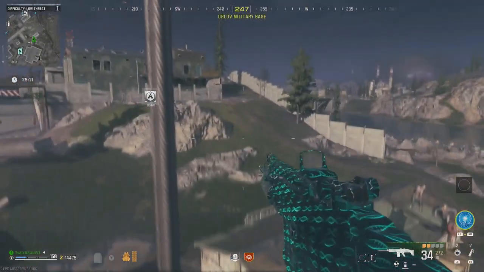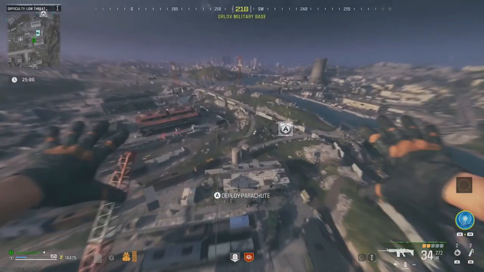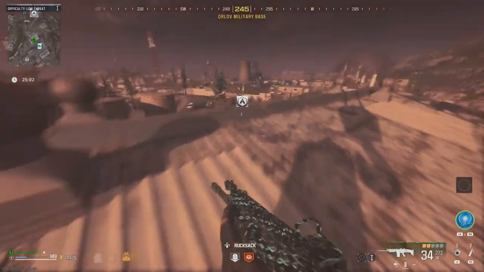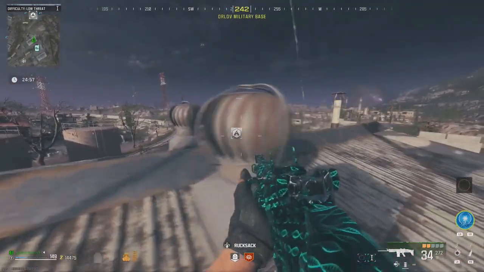Without a doubt, the best perk that you could get on this is Flopper. Flopper is without a doubt the best perk. It's the only perk you need. Especially when you're doing bandit camps. Well, when you're doing mercenary camps, I should say.